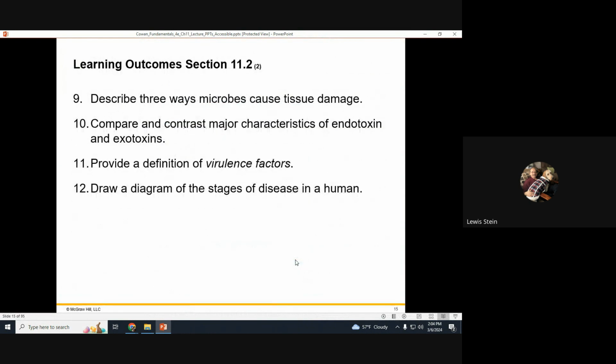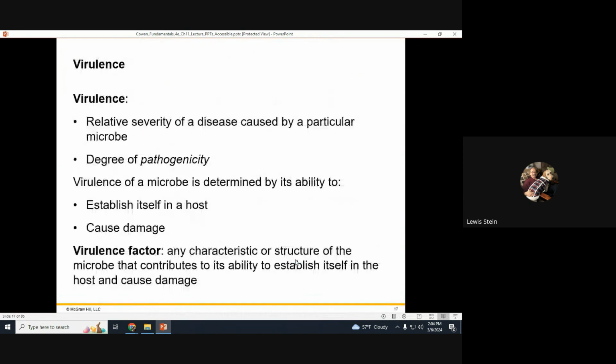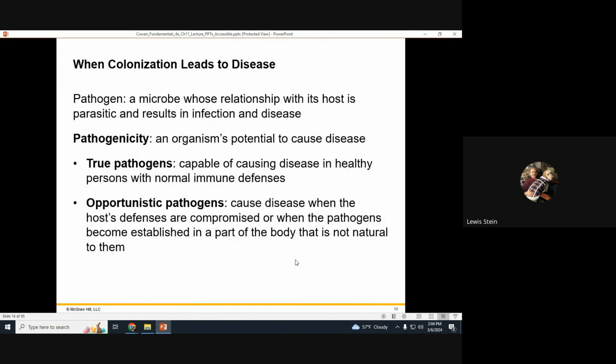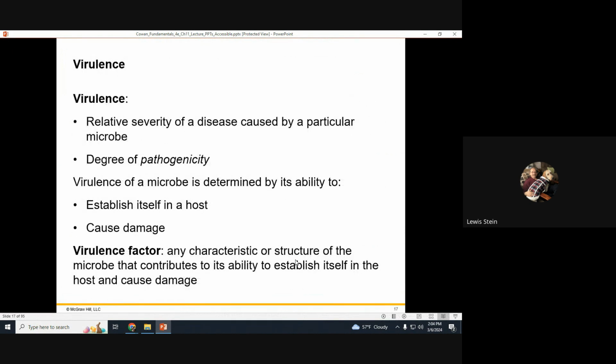So, let me begin. You might remember, we talked a little bit about what pathogens are. When I say the word boilerplate, this is very basic information. Unfortunately, it's more memorization than anything else, and terminology. The virulence is a measure of nastiness. They call it a degree of pathogenicity. It's just how rapidly, how much it can hurt you, how easy it is to get, how difficult it is to get rid of.